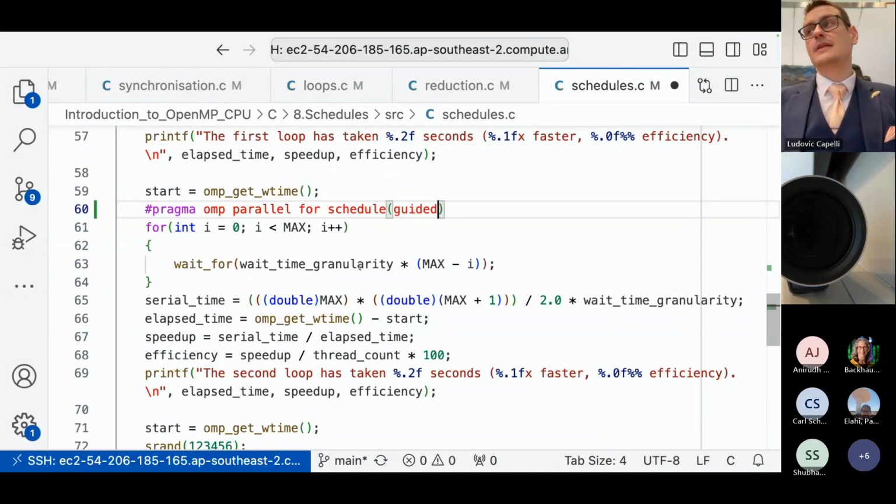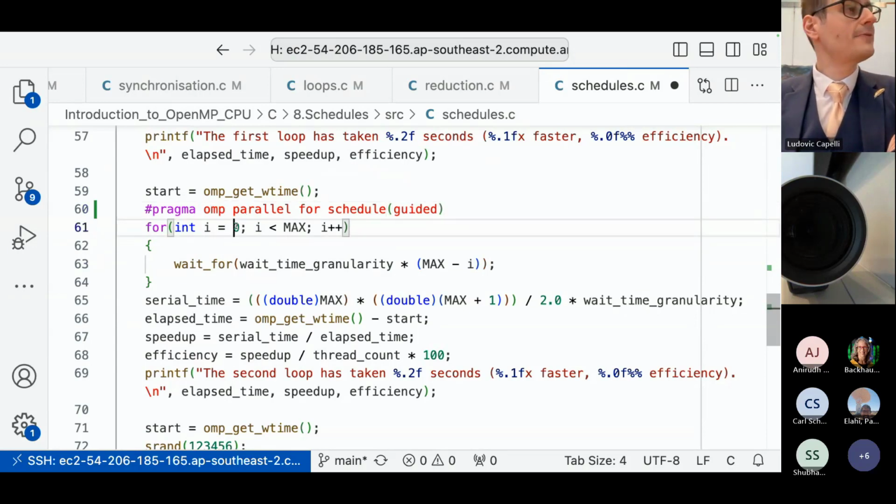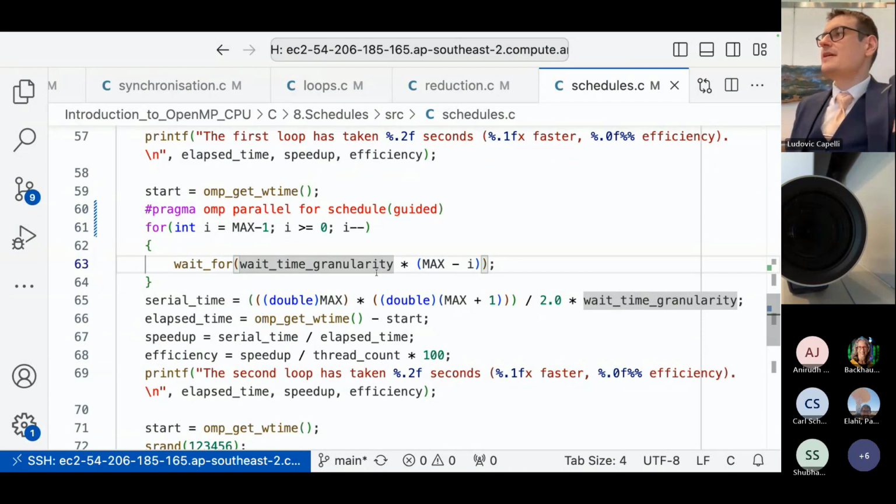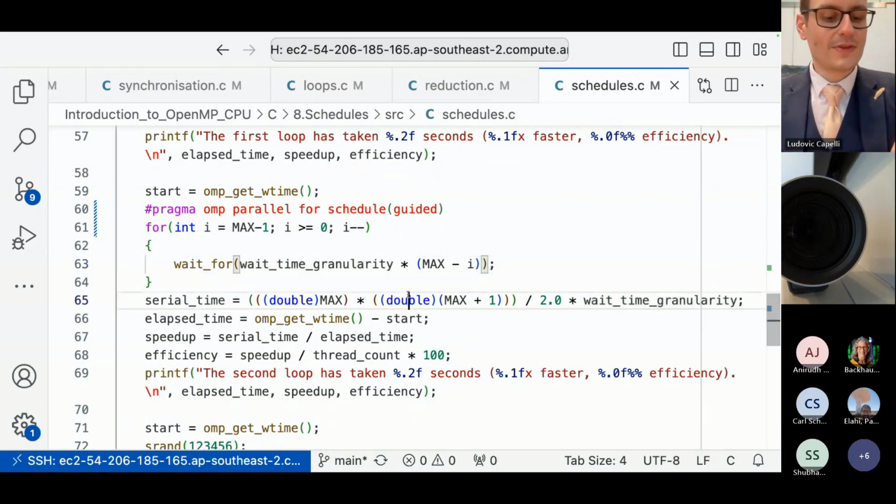So I designed it to be counter-guided. However, we can make it super guided friendly anyway. You just have to reverse the order. Minus 1 and equals here. So here we start from the end. So we start from the iterations that are super light. So then we can have a big chunk, and a slightly smaller chunk for iterations that are slightly bigger, and a slightly smaller chunk for even bigger. So that's a nice way to deal with it.